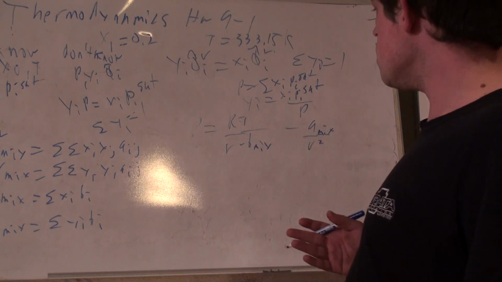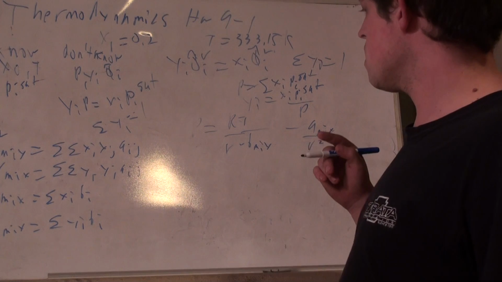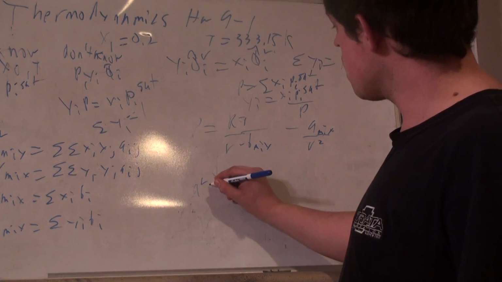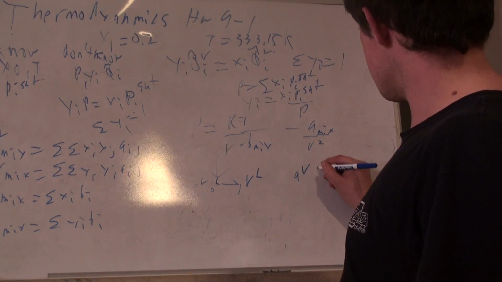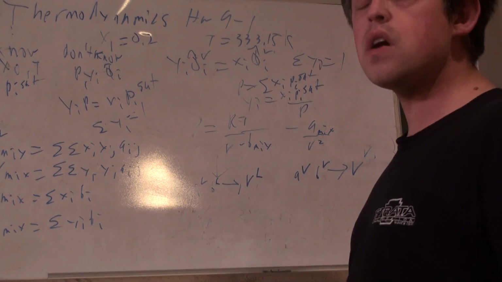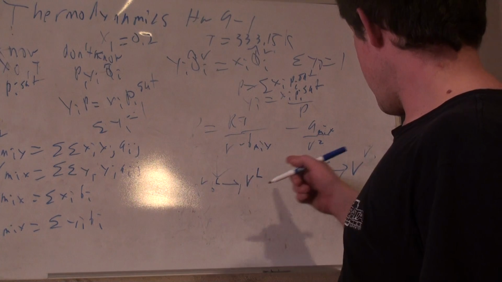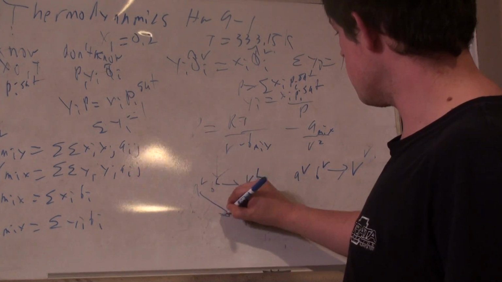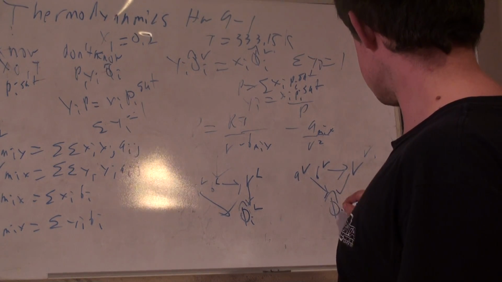Okay. But what I do is I solve for this with my different B's and my different A's. So my A of liquid and my B of liquid are going to give me a V of liquid. And my A of vapor and a B of vapor are going to give me a V of vapor. Okay. And I can get that through Solver, through a code, through a lot of different things. So now I have a volume of a liquid and a volume of vapor. This allows me to get phi, and these allow me to get phi hat of liquid, and these let me get phi hat of vapor.